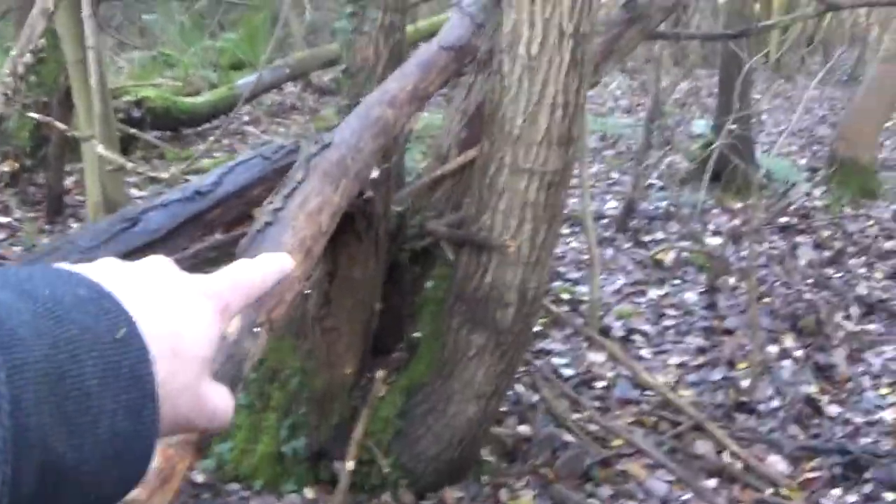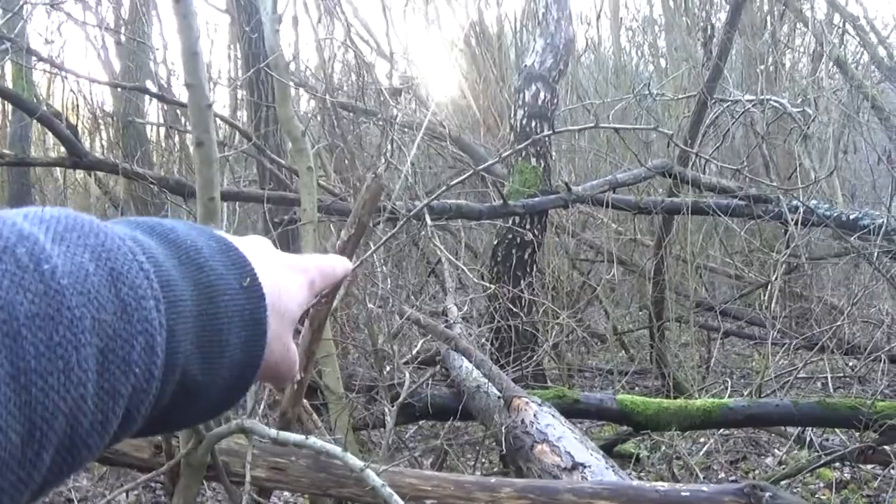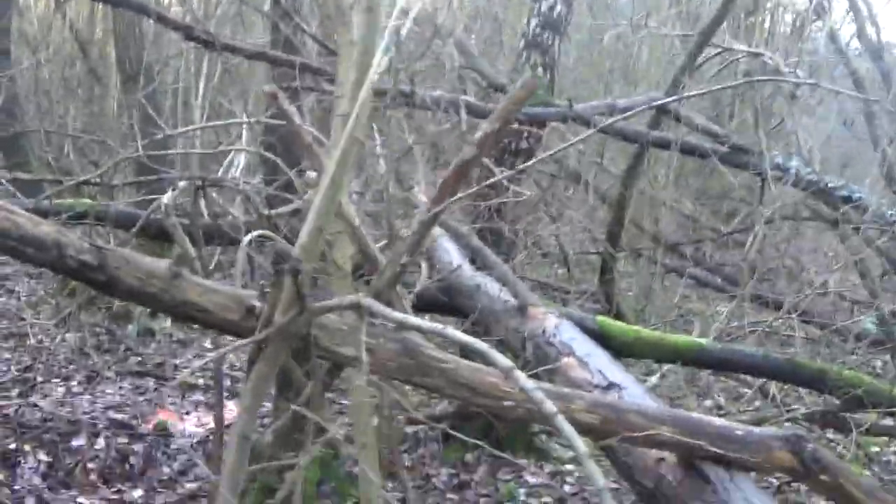There's a branch that is broken off a tree and it goes onto this tree. Then you've got this branch that goes across onto that tree. It's like nature knitting the landscape together. Any time I go on one of these adventures — and this is no word of a lie — I can go, 'right, I want to go and look in that area,' but then I'm like, 'what's over there? What's the purpose of this?' And it just drives me insane. I go off track so, so easily.